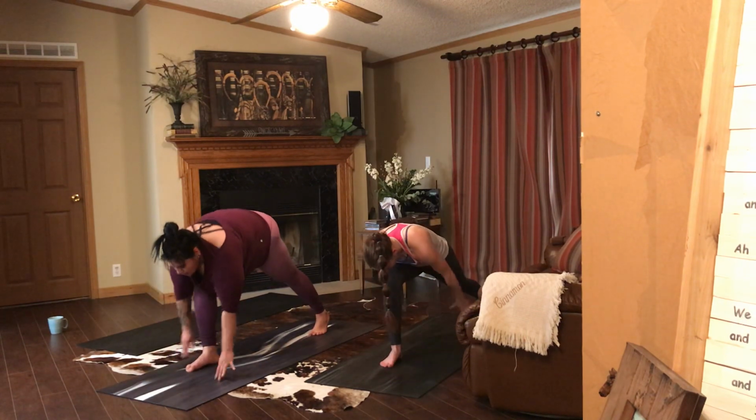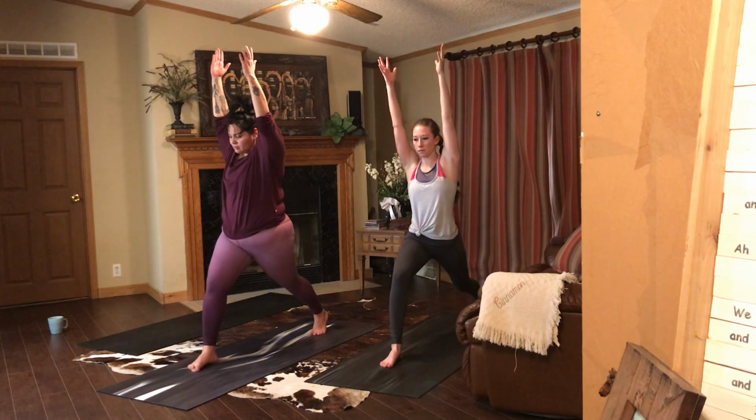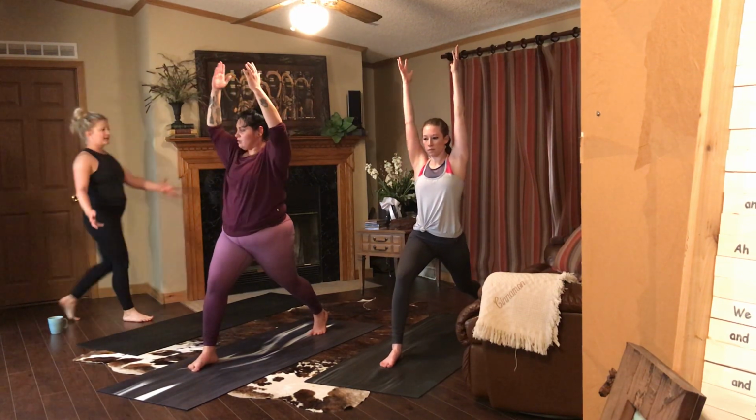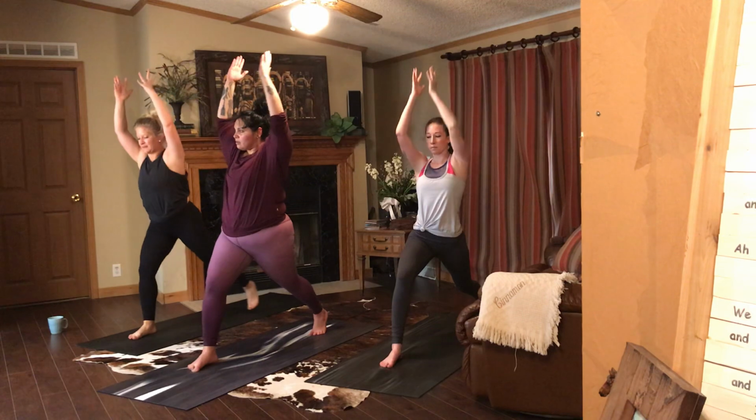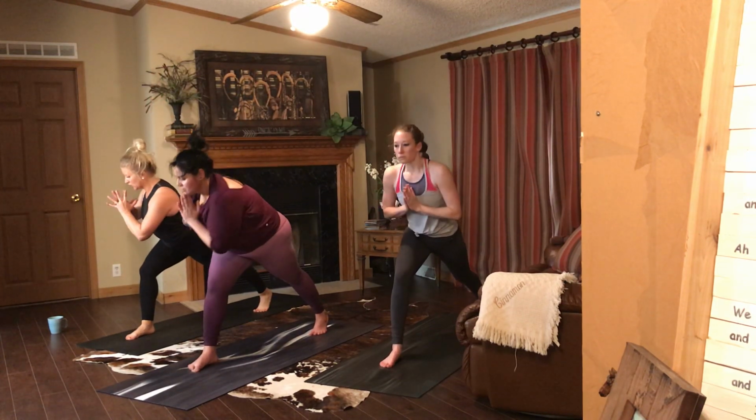Inhale, rise up, high crescent lunge. Great, draw your shoulder tips over your hip tips. Great, draw your hands into your heart. Hinge forward from your hip. And exhale, prayer twist to your right.